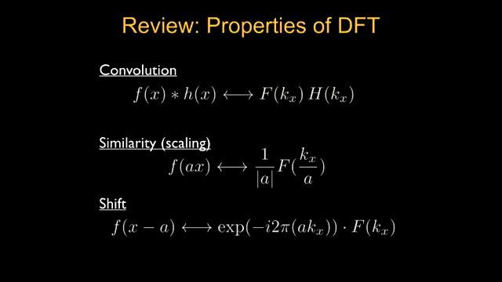And shifting: whenever you have a shift in one direction in the time domain, then in the frequency domain there will be a phase included, a linear phase. So whenever there is a linear phase, there will be a shifting. There is a shifting and there is a linear phase. This is a very important thing.